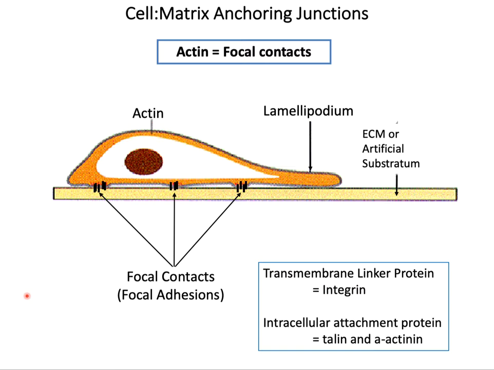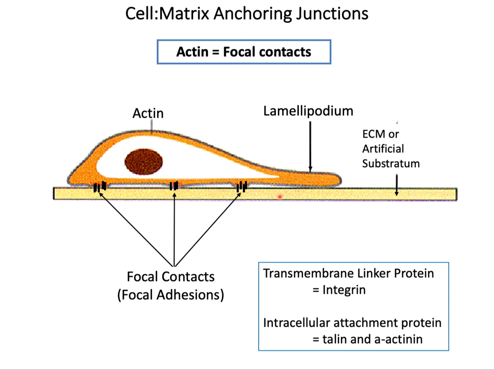And again, this should be a review to you. We talked about focal contacts. Sometimes they are called focal adhesions. And this helps cell to bind to the extracellular matrix, or, in the case of tissue culture cells, to artificial substratum, such as a coating on a tissue culture flask.